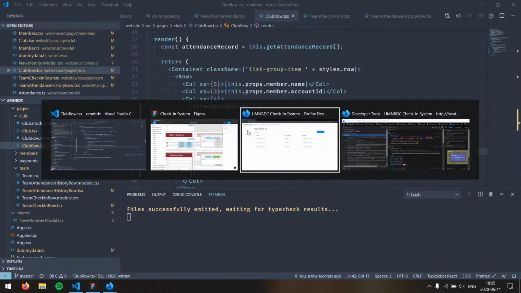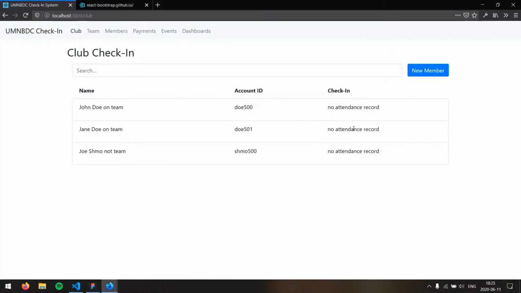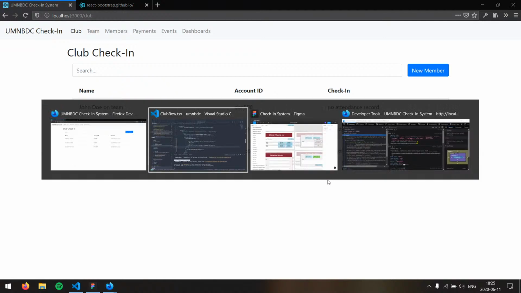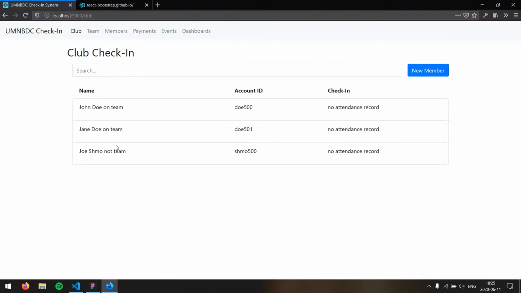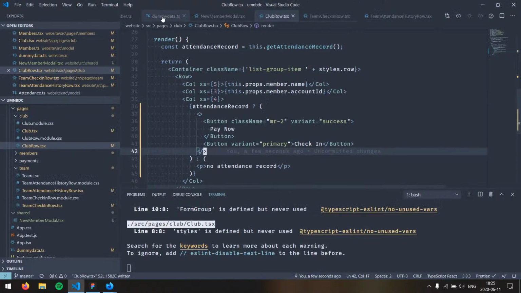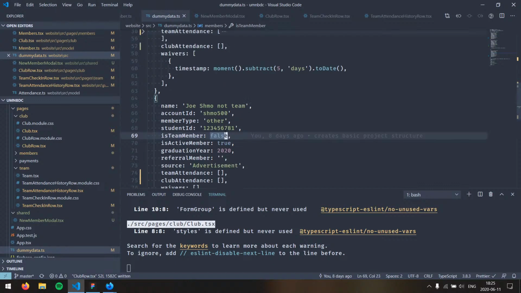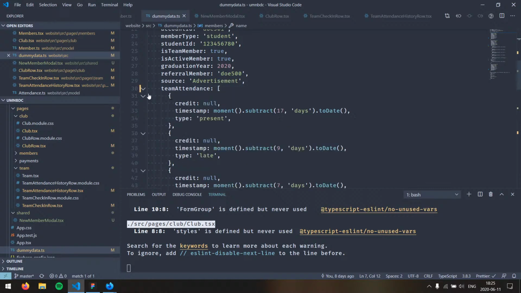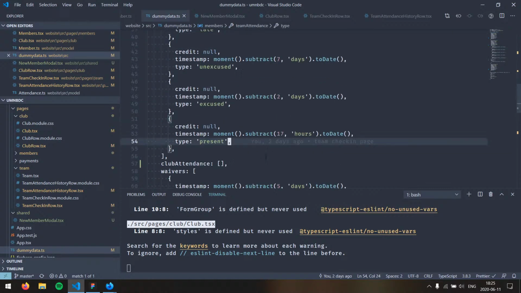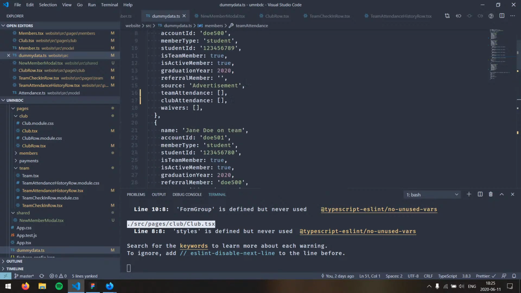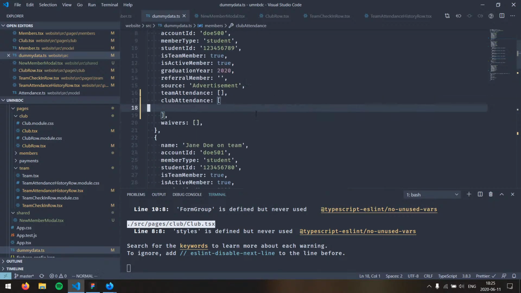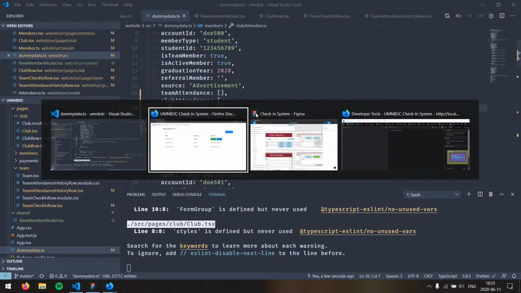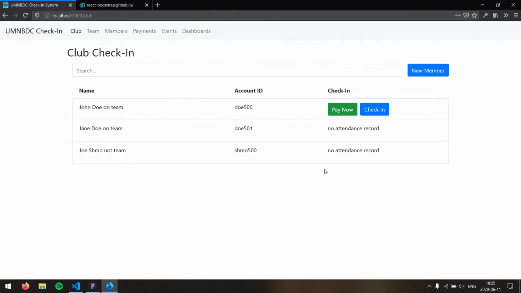No attendance record. Then if we go to our dummy data and add an attendance record for John Doe. Okay, we'll add a club attendance record and we'll copy a team attendance record that we're generating over here, like so. Then, okay, no, that shows up.